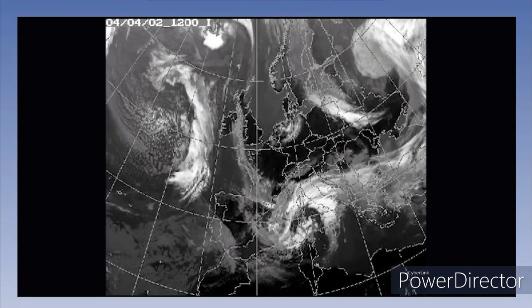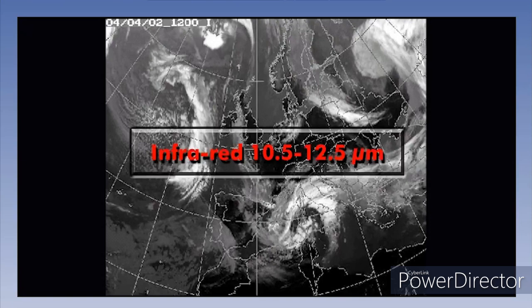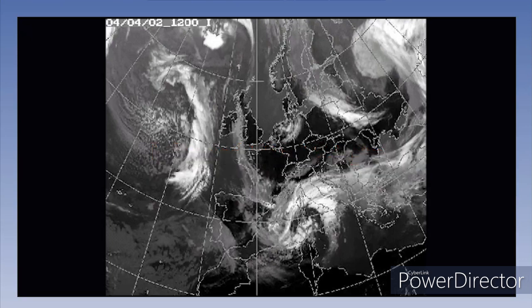Another common satellite picture is of radiation in the wavelength range of 10.5 to 12.5 micrometers. That is, infrared imagery. The interpretation of the infrared image is more straightforward. The degree of whiteness can simply be taken as an indication of the coldness of the underlying surface. It therefore has the obvious advantage that it can be viewed at any time of the day and does not require the sun to be shining upon the surface, unlike visible images which can only be viewed during daylight hours.